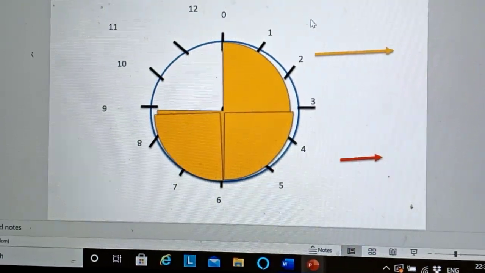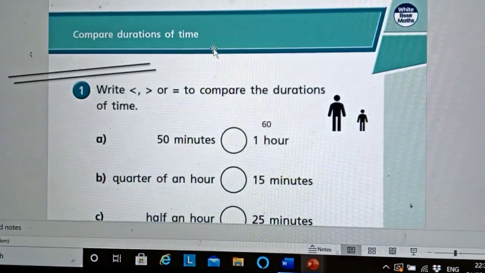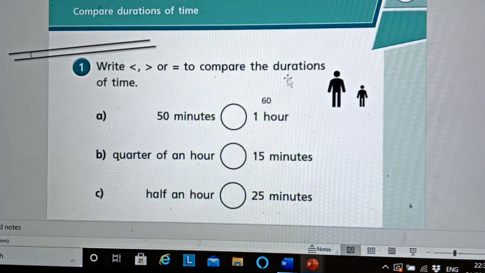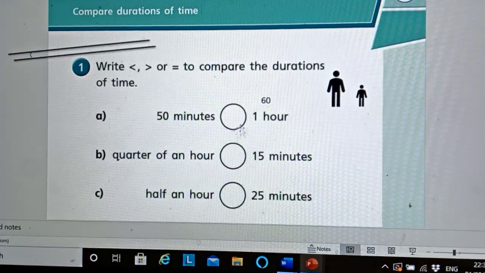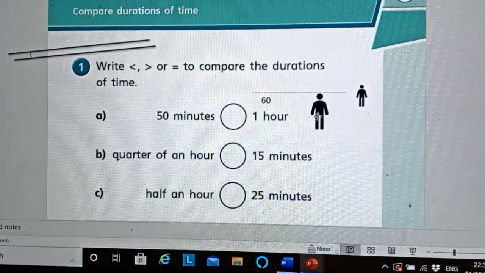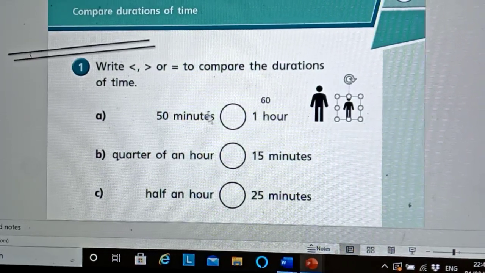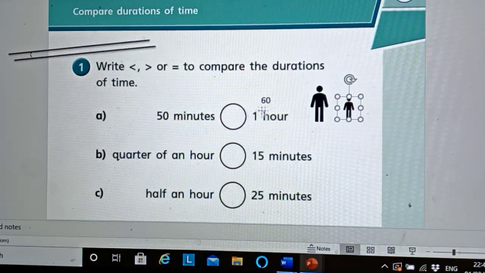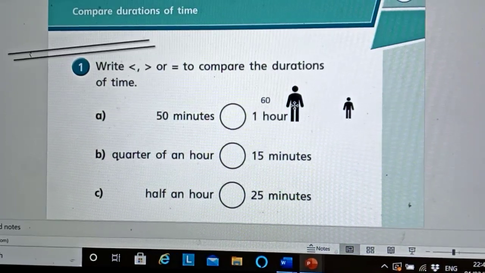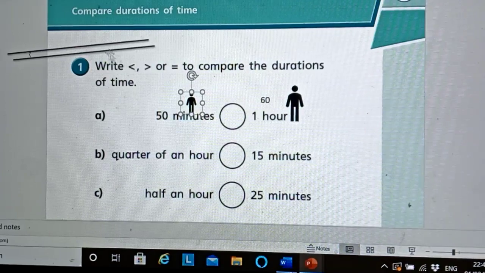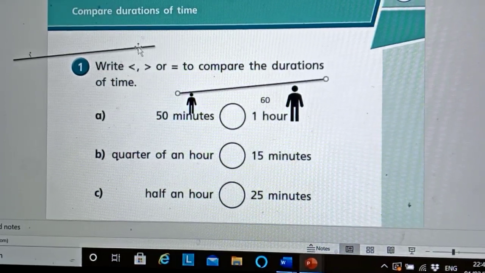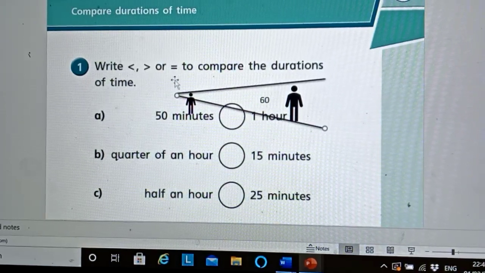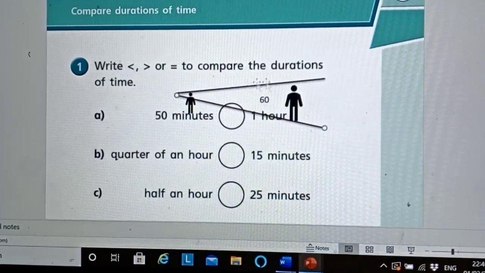Okay, right, guys. Let's have a look at the next slide. Now, for this activity here, it says use these symbols to compare the durations of time. And we've got to put these symbols in this space here. Now, remember that we use the big man, small man thing, don't we? So we've got our big man and our small man. 50 minutes here and 1 hour here. Well, isn't 1 hour 60 minutes? So what's bigger, 50 or 60? 60 is bigger. So I'm going to put my big guy there and I'm going to put my small guy there. So which way does the symbol go? Ah, I remember now. The symbol goes that way, doesn't it? Because we've got our small guy to our big guy, so it's going to be that one, isn't it? Okay, so that gives you a strategy to do that.